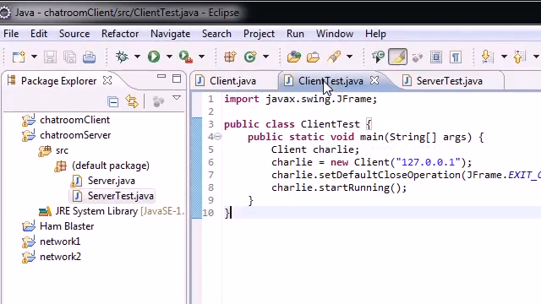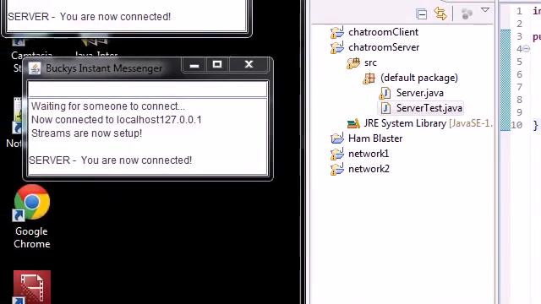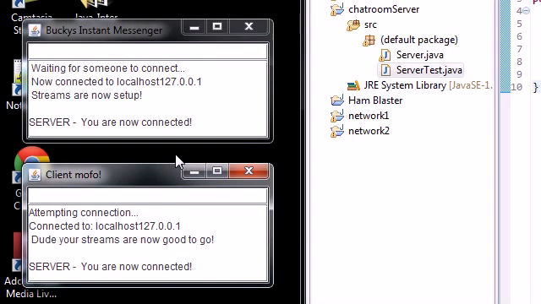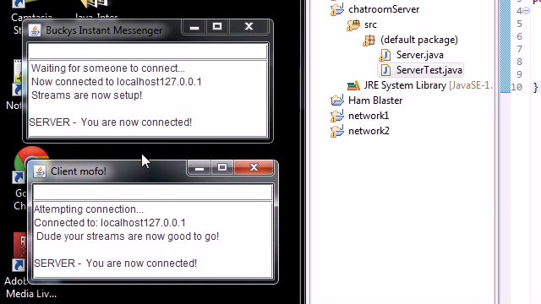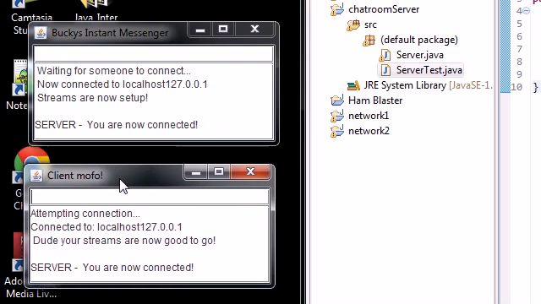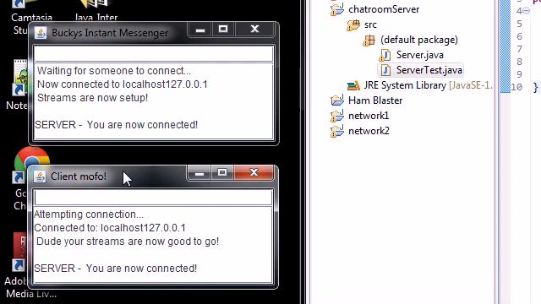So with that being said, let's hop over to ClientTest.java and run this program, which is an entirely different program. Now you can see a bunch of things changed. This program right here is the program that's going to sit on the client's computer. Even though you see two windows on YouTube and it looks like the same program, these are two completely different programs. You run this one on the server and this one on the client, and once they're both running, they can successfully have a conversation with each other.